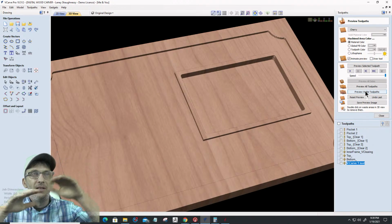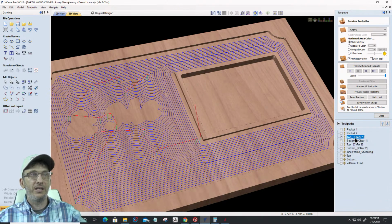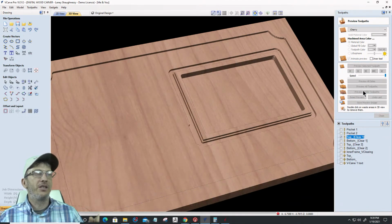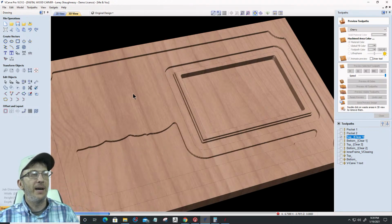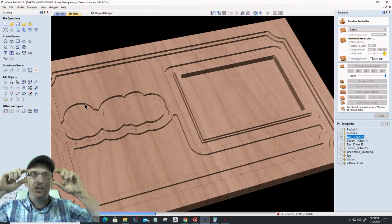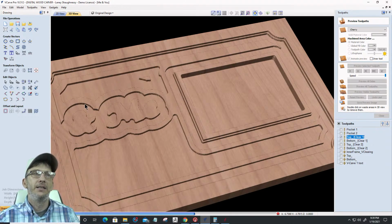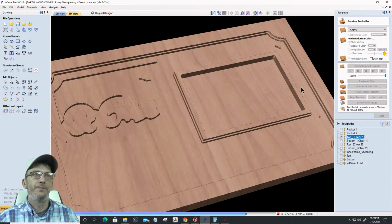All right, so the inner pocket cleared away my inner pocket here. Now, my top text clearing, the 1/4 inch end mill that's doing the top text clearing, is going to be clearing away the top layer around the word "and me," that 1/8 of an inch depth, and it's going to create that step over there, that boundary there.